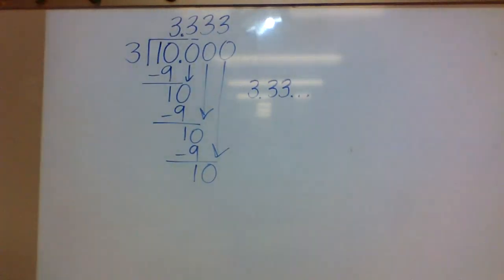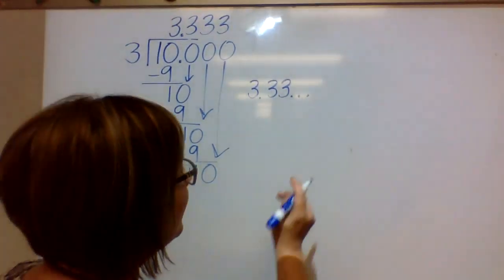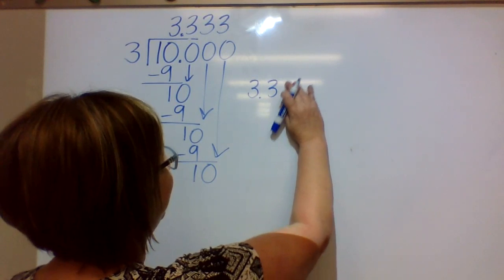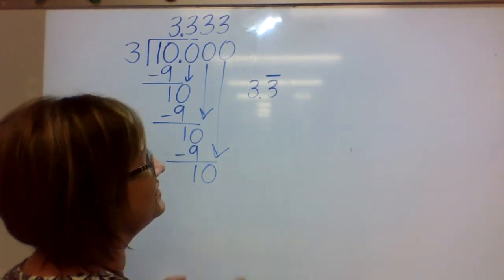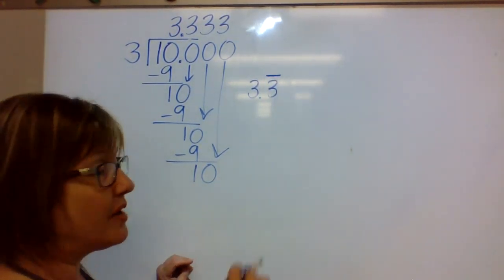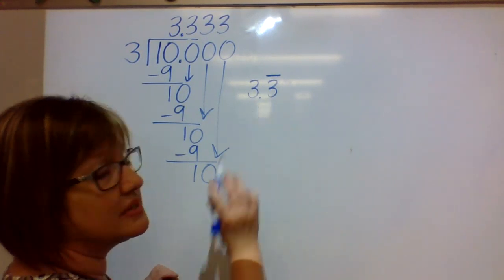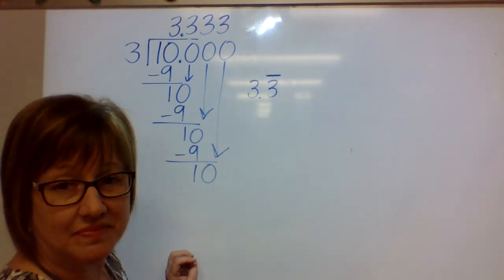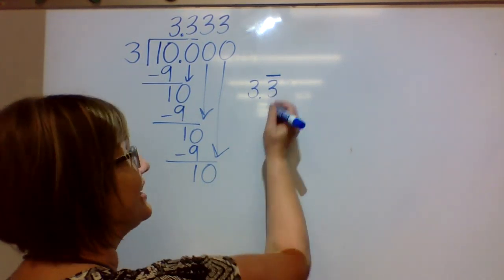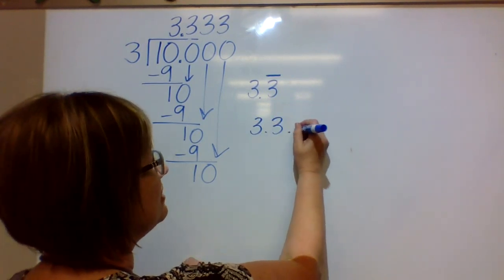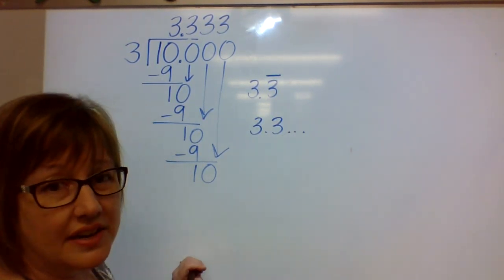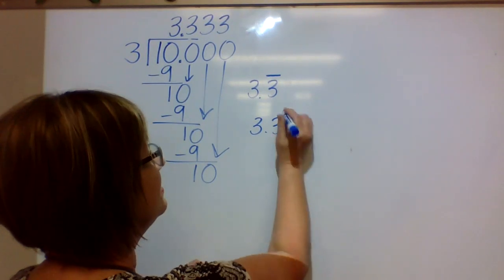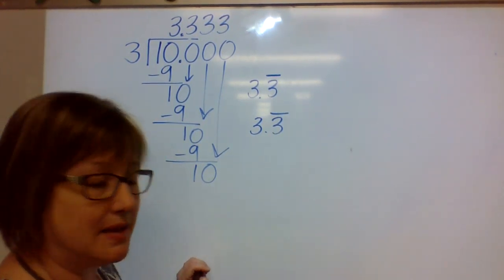Isn't that what they show us on here? Yes. Or in math, you can put a hat. I call it a hat. It's just a line on top of it. And the line on top of it tells you that this number is going to continue to repeat forever to infinity. So I kind of like the hat. So you could either do 3.333, or 3.3 with a hat, and that means it keeps going.